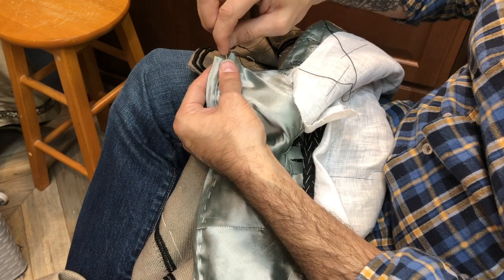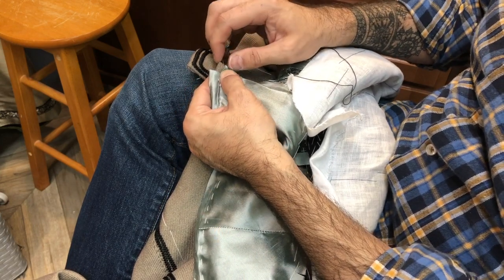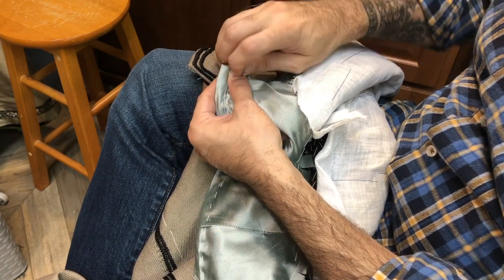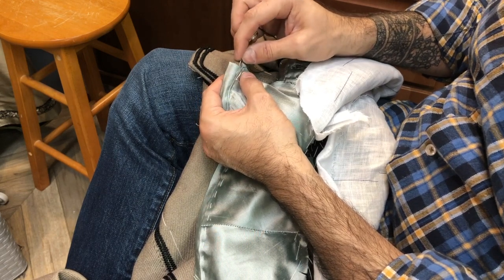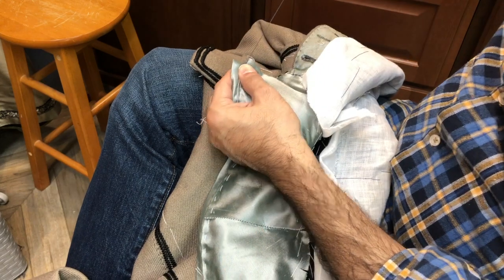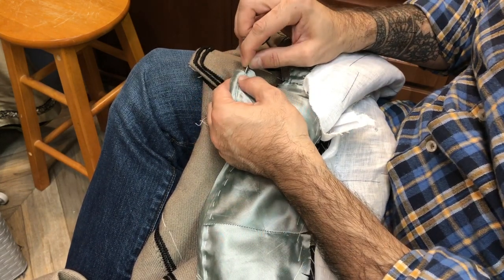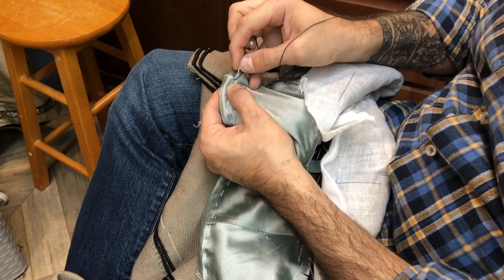You can see I'm kind of tugging this piece of bias down. It looks like it got a little loose and extending away from the width that it needs to be at. So I'm just using the needle to stuff it back down for a minute and stitch it in place. You can see as I get to the corner right here, I'm making sure that I get all the layers of the silk in place and nail them down so that they don't move.